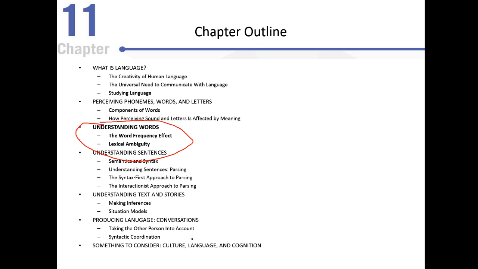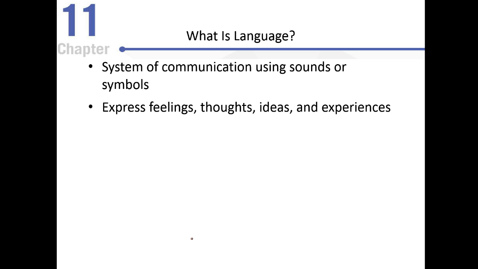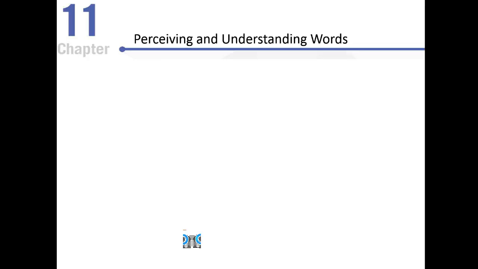So let's get started talking first all about what is language. Language is defined as a system of communication that uses sounds or symbols. Language enables us to express feelings, thoughts, ideas, and experiences. How do we use language to help us to understand words? And that was what we will focus mostly on in this lecture, is how do we understand words?